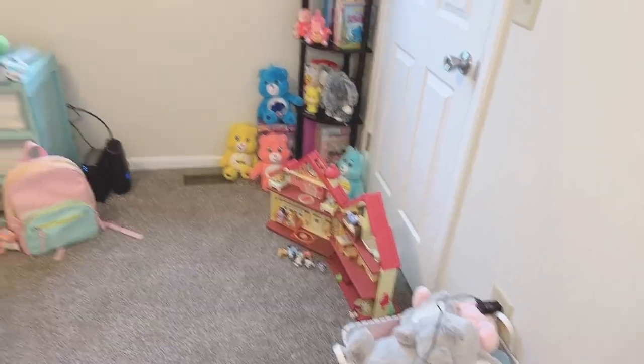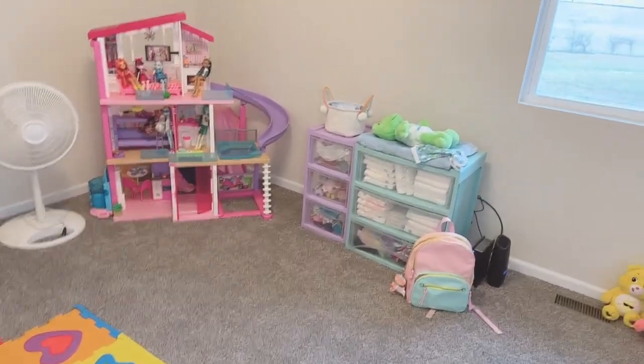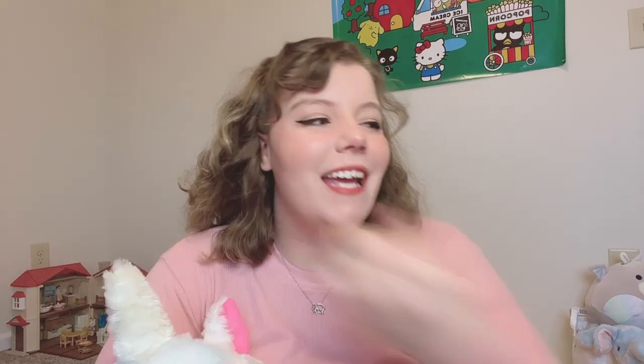Here is the final overview of my entire playroom and I am just so excited to have this. It makes me feel so happy, and while it might not seem like much, it definitely does a lot for me mentally and I am so grateful. I think that brings me to the end of this room tour — I know my camera was so shaky and I'm so sorry for that. But overall I'm very excited to be showing this to you guys. I want everyone to know that the only reason I'm showing this is because maybe it could give someone some ideas for their safe space, or if they just like the idea of some of the things I had.